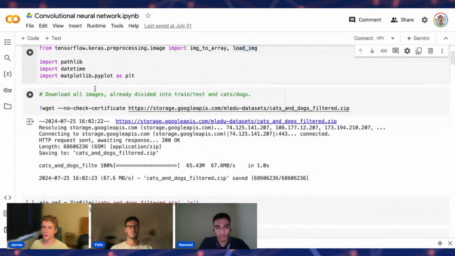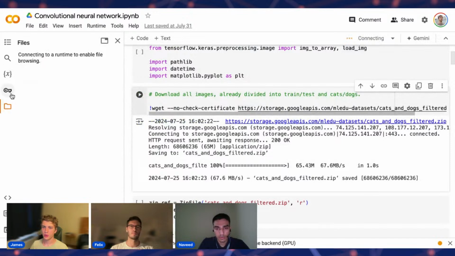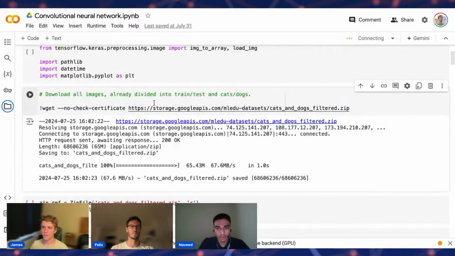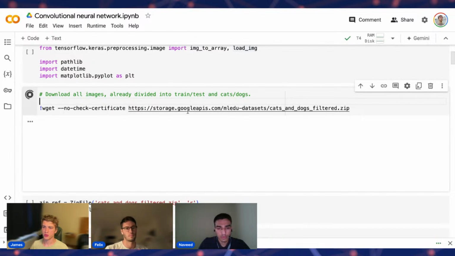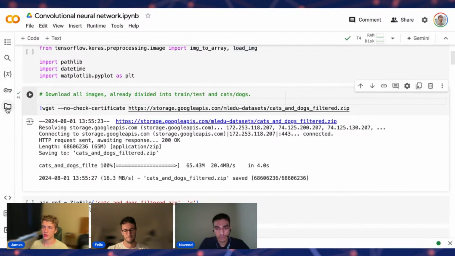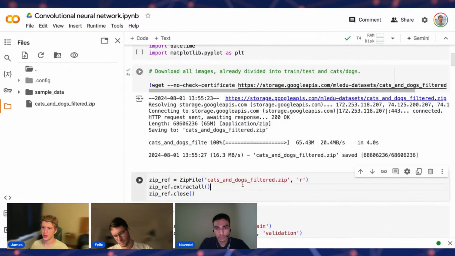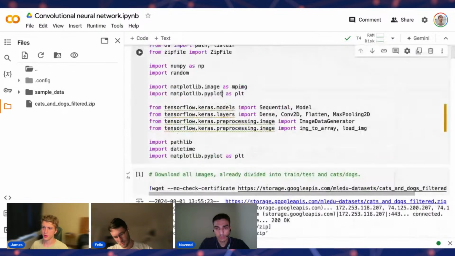The first thing that I did in this is I downloaded the cats and dogs data set, and you won't be able to see it here. I could run it again, and what that will do is download a big zip file with images that are just put into different folders by cats and dogs, and then this command will unzip that once I import all of the libraries I need.